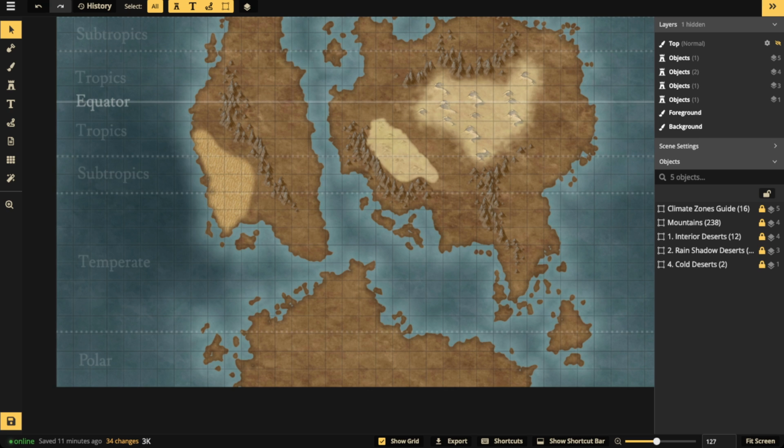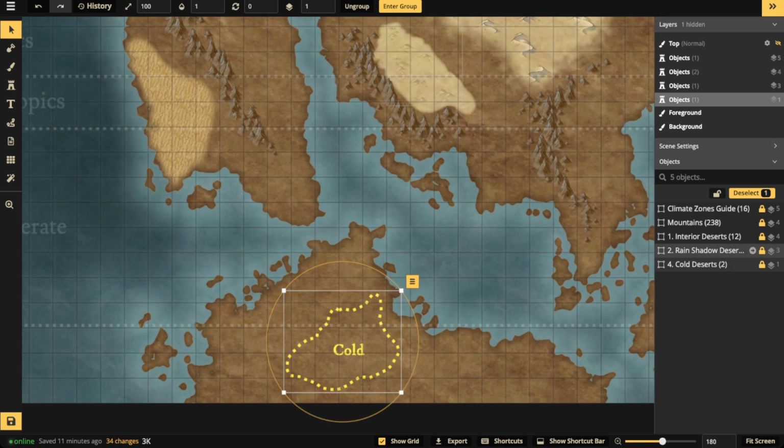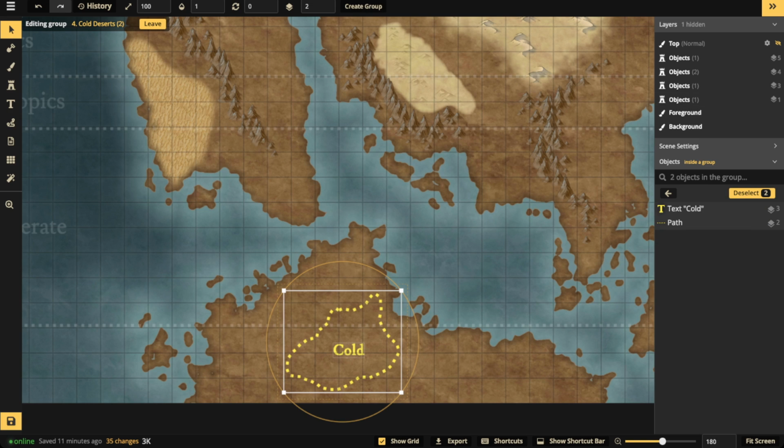And what defines a cold desert is it's mostly going to be bedrock, and it's going to be dirt, and it's going to be frigid, and it's going to be very, very cold. And you could say that they're similar to a tundra if you'd like, but a polar desert is totally real, and we're going to show you how to put those together. So I've built my shape. Remember the rules. Build the outline first with the path tool, and then you can decide what texture you want to use. So let's go ahead and remove this.